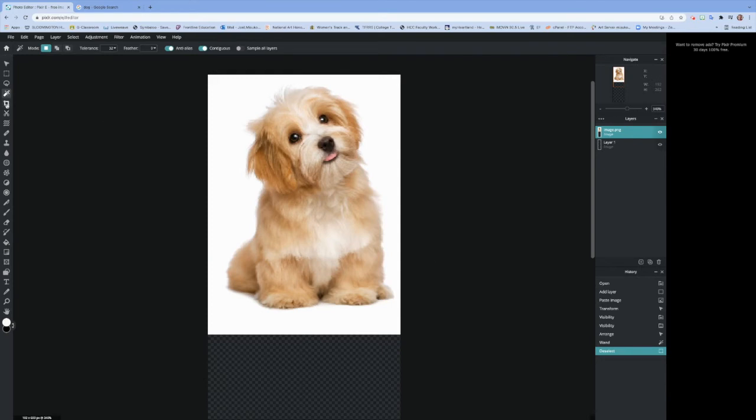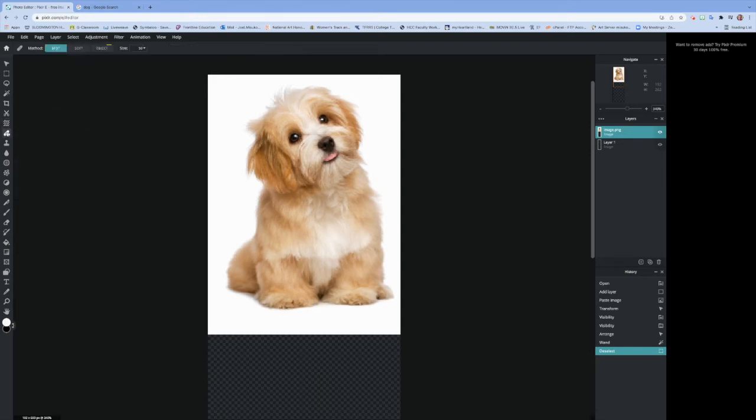So magic wand, here's your cropping tool. Everyone knows how to use that. This is your cut out mask tool. I have not used that on this program, so I'm not sure of all the ins and outs of that. Liquify, this is just a filter of sorts. Notice this, when I click on each of these tools, a ribbon at the top shows up. And these are just properties, things I can change when I select a tool. Again, I haven't used this tool. It seems just like a filter to me, and I'm not interested in that.